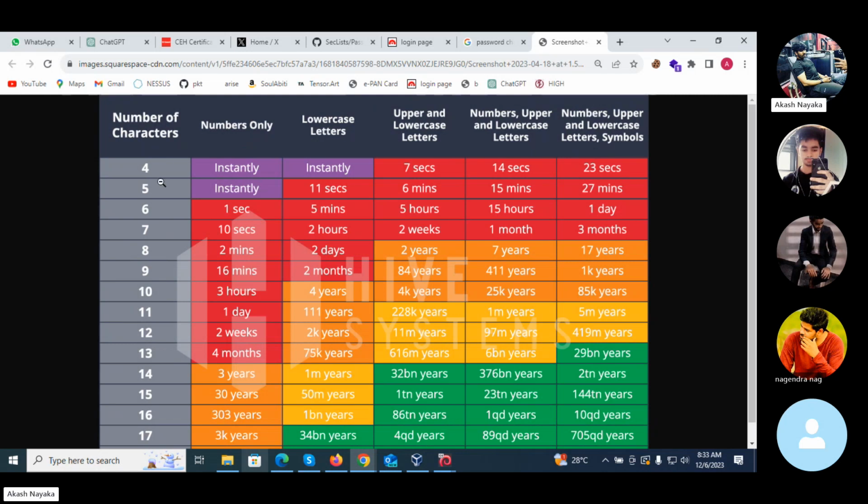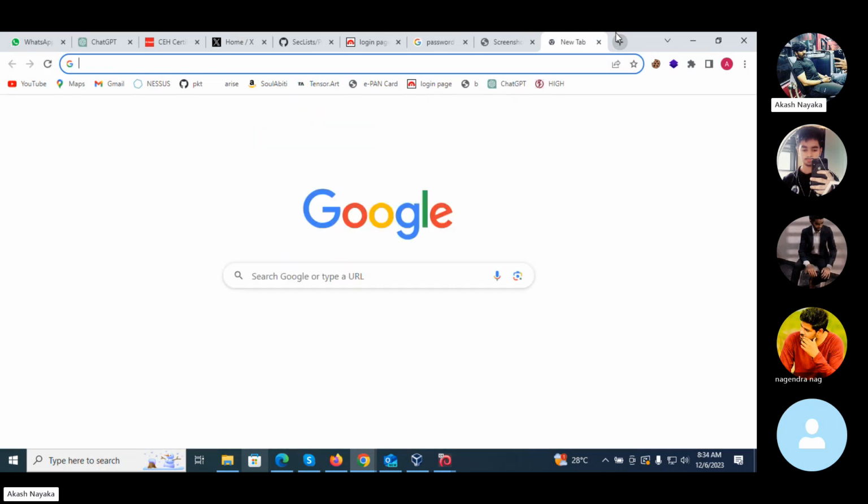So usually your passwords must be more than 8 characters. If it is only numbers, it will take just 2 minutes. If it is lowercase, it might take 2 days. If it is uppercase and lowercase, it may take 2 years, and with numbers, uppercase and lowercase letters, it may take 7 years. And if it is numbers, uppercase, lowercase and symbols, it may take 17 years for any hacker to compromise. So this is a bit complicated. The stronger the password you keep, the more difficult it is for them to perform an attack on your systems. So how should a password usually look? You can go to a password generator.